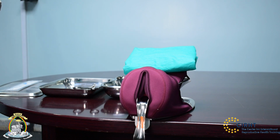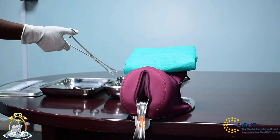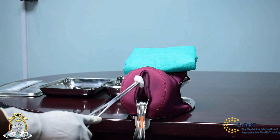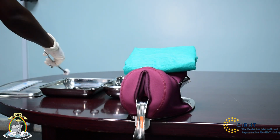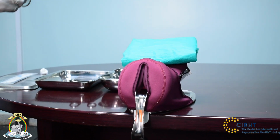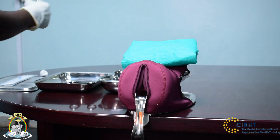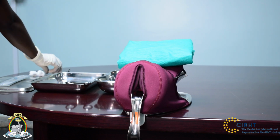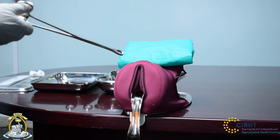And then we are going to go ahead and clean the cervix and the vagina with antiseptic solution. So this is our piece of gauze with antiseptic solution in it. So we shall clean the cervix and the vagina. And discard. We are going to do this twice. As we come out, and since that is done, we shall set our sponge holding forceps aside. And then we are going to use our sponge holding forceps to gently grasp the anterior lip of the cervix.